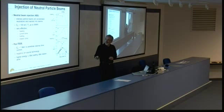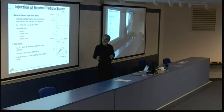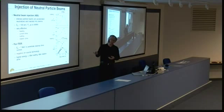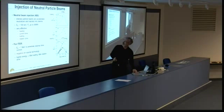In addition, because you're at higher energy, and because the total number of particles you need to get into the ITER plasma is so much larger, the relative fueling from high energy beams is much smaller. So with these high energy beams for ITER, we face a challenge. Firstly, we've got to develop the technology, and that's ongoing. We expect that they'll heat very effectively, they'll drive current very effectively, but we'll lose two things that we get in an experiment like this, which is that we won't get any significant fueling, and we won't get any significant rotation drive. So that's the story on beams. Nevertheless, as long as they do the heating and current drive, they're already making a significant contribution.